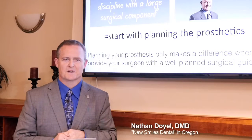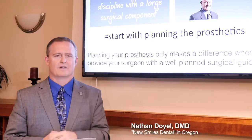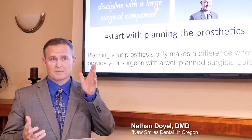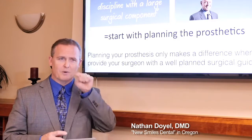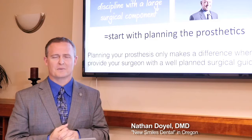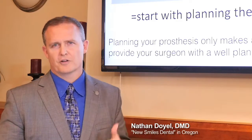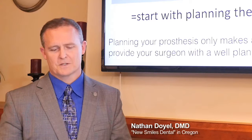We've seen cases where the implant was sticking out halfway through the buccal root of a tooth, or where it should be coming out the incisal area, it was coming out the buccal, and there was just no way of restoring that thing without being hideous. So in that case, we had to remove the implant and graft it all, then place it again later. So planning your prosthesis only makes a difference when you provide your surgeon with a well-planned surgical guide. If the surgeon doesn't follow your plan, then it's not really helpful. So you want to plan it well.